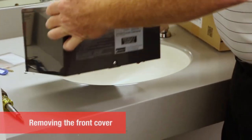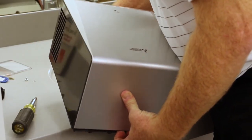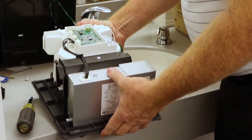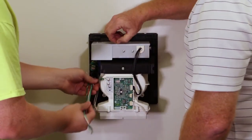Remove the cover from the Jet Towel. To do this, first remove the front cover mounting screw, and then pull the front cover over the tab and away from the base. Feed the power wiring through the base. Hang the base onto the mounting plate hooks and secure it in place with two screws.